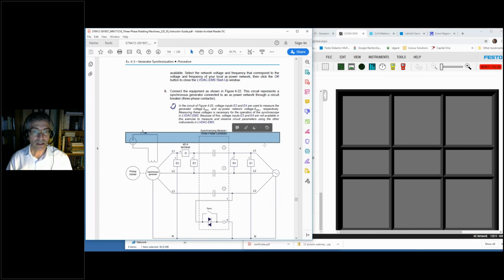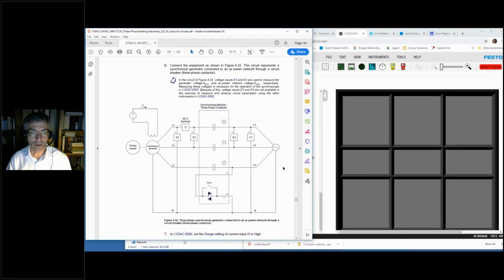So we see here in our schematic that what we want to do is connect our synchronous generator, which is one of our motor module, generator module. It will be mechanically linked to the prime mover that will make it spin. So this will be our dynamometer. And on the right side, it will be connected to the power network through our power supply module. And between the two, we will have the synchronizing module and multiple meters, as you can see. So 1 ammeter and 4 voltmeters to be able to measure all the different parameters inside our circuit.